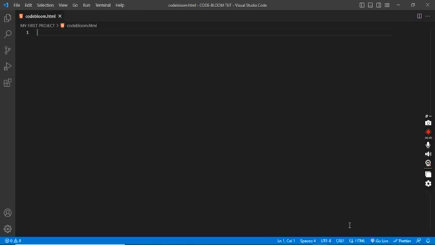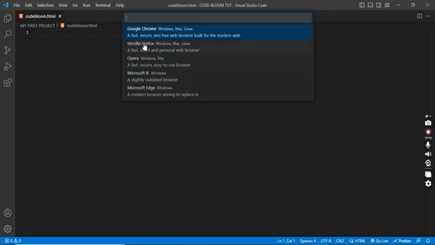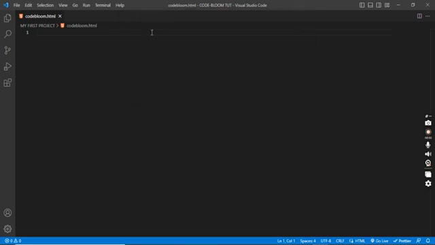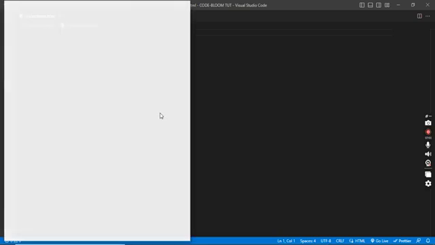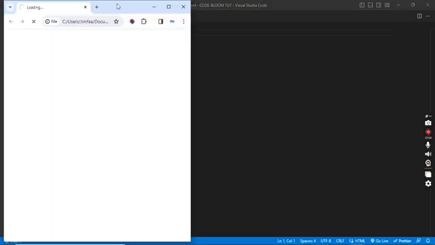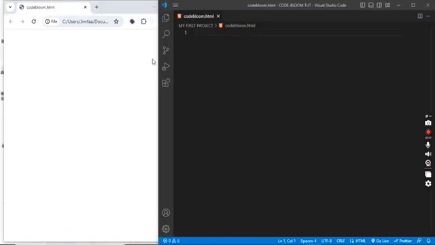So let me click on open in other browser. So these are list of browsers here, but I love using the Google Chrome, so I'm going to click on the Google Chrome. So I'm waiting for it to load. So yeah, we have our Google Chrome here. So I want to minimize this so we can have the two beside each other. So this is it. You can see the Google Chrome here. You can see I placed my cursor. You can see codebloom.html because that is what we named our document.